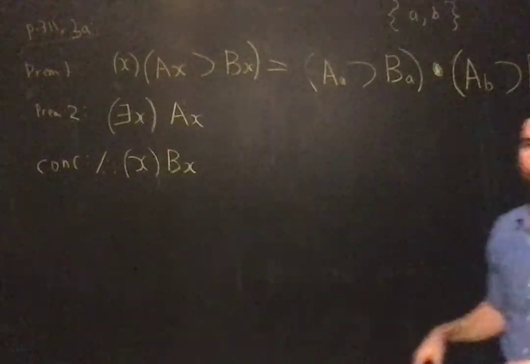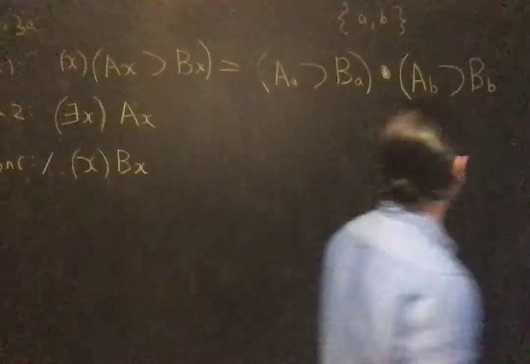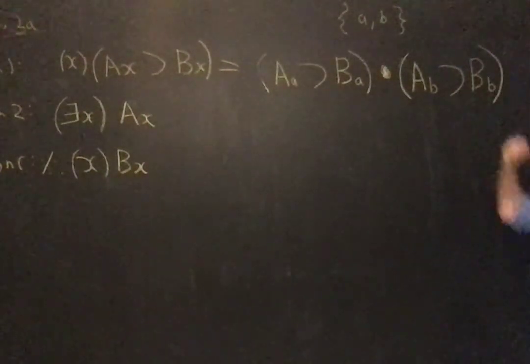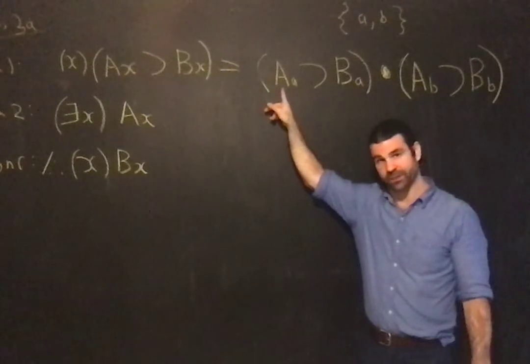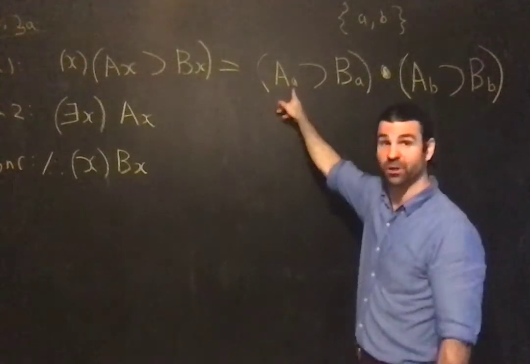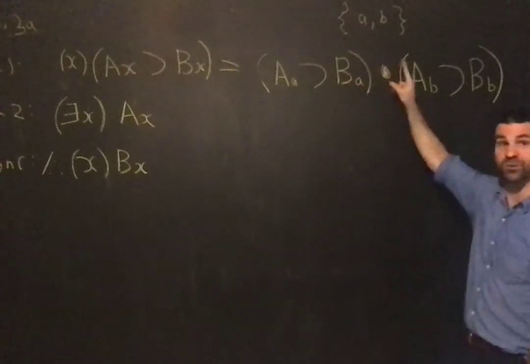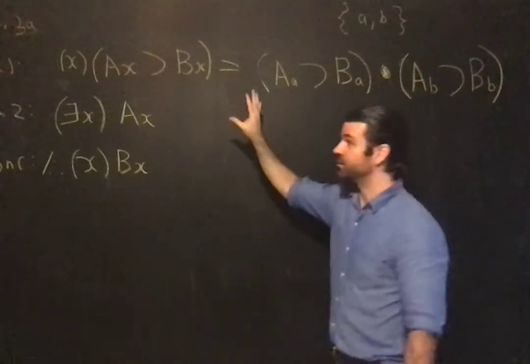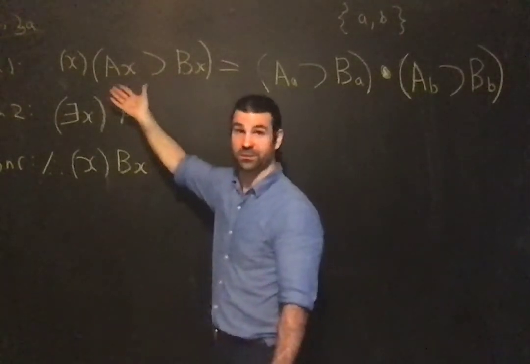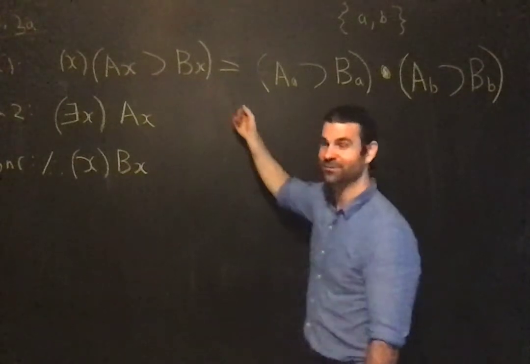Be clear again on what all these symbols mean. Capital, uppercase letters are predicate letters, lowercase letters are individual constants. So the individuals, right, our domain is two individuals, A and B, Andrew and Betty. AX means, I don't know, X is Australian, BX is, X is beautiful, say, right?